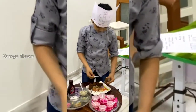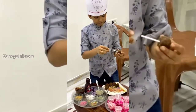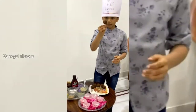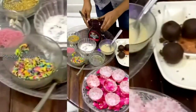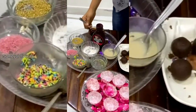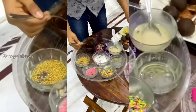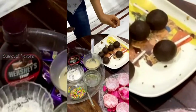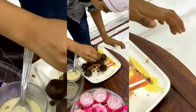Now we have to take any stick and put it right here. Okay, we have put it right here. Like this, it will be like a lollipop. After that, we have to take decoration items. I have taken chocolate syrup. Okay. Chocolate syrup. And I will put this on the ball.